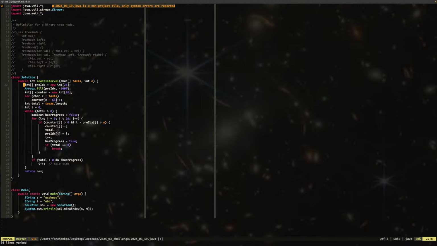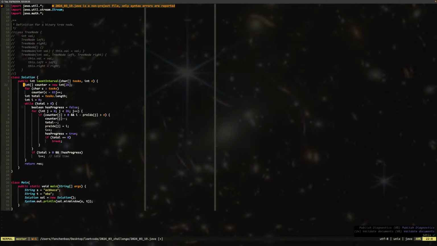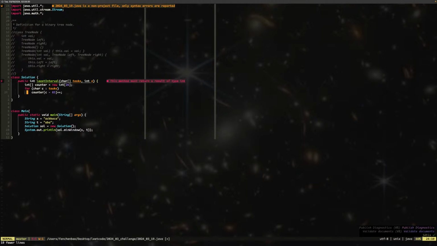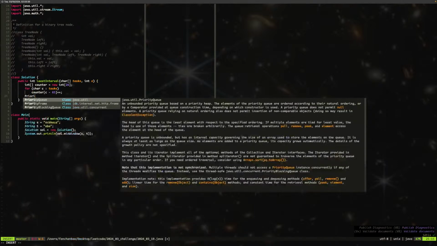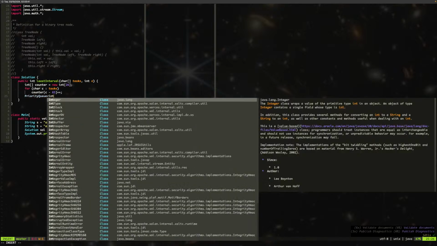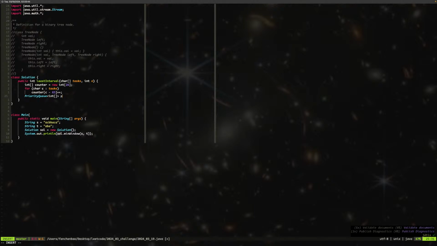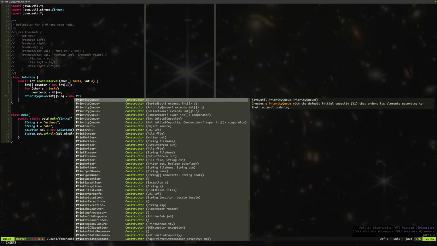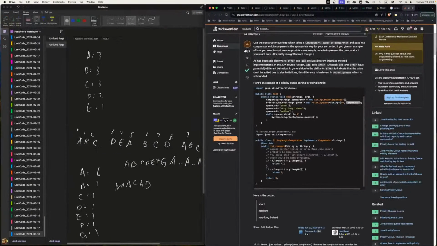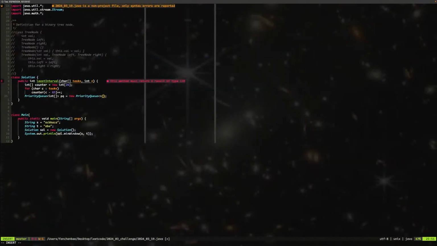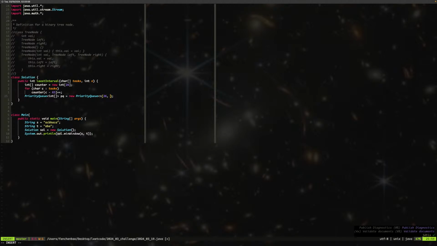So what do we do? We do the counter first. I do need a counter. Okay, so I don't need this, don't need this. And I think I don't need any of this, so I delete all of them, and I need a priority queue. So we say PriorityQueue of int array, pq equal to new PriorityQueue. Now here we have to have something, which is the capacity. The capacity is 26. Then we need a comparator.